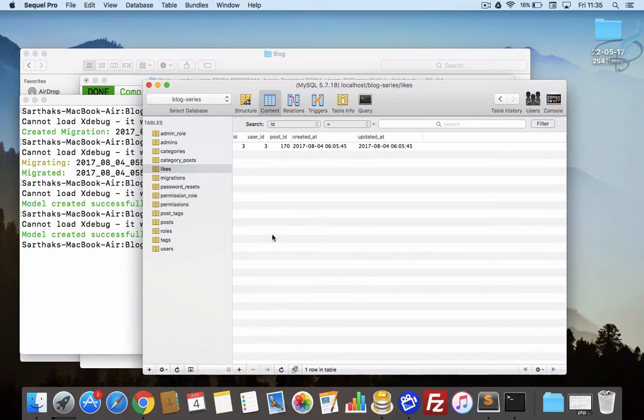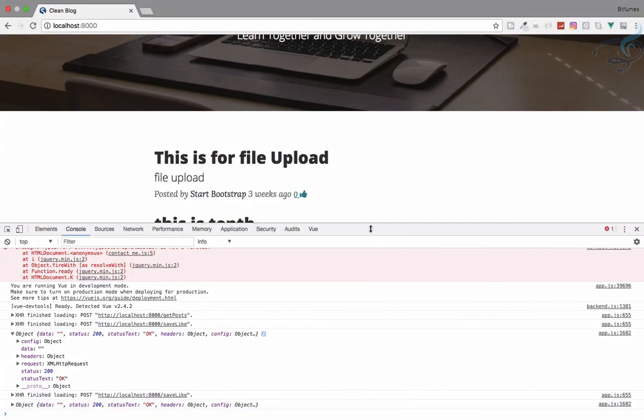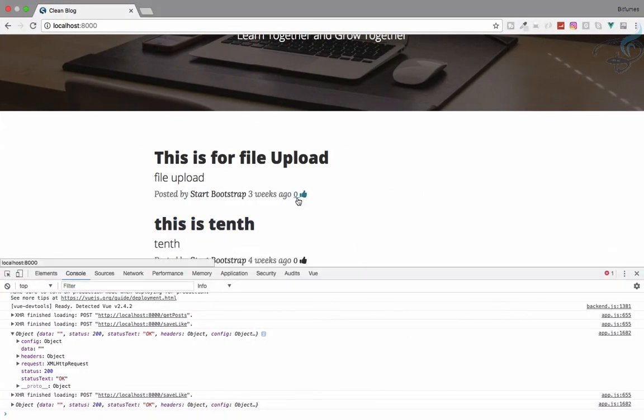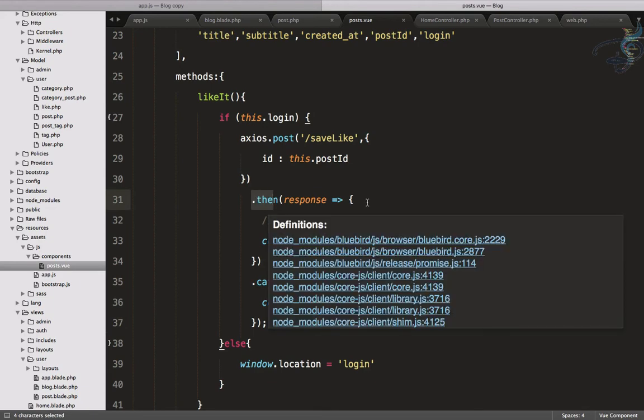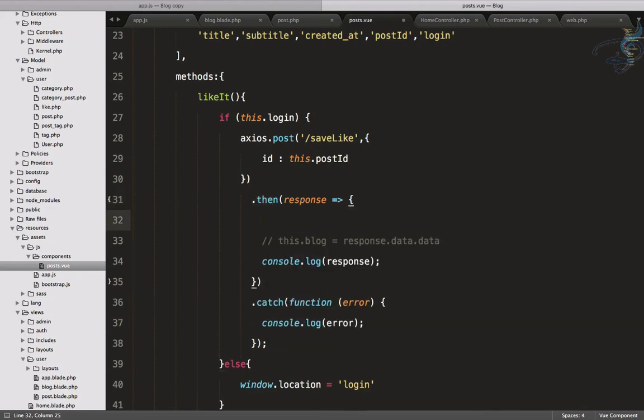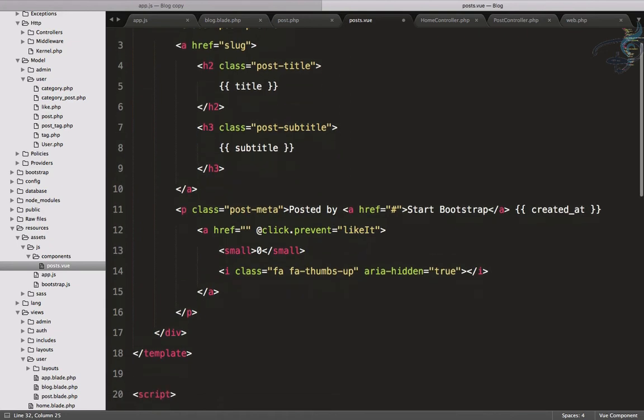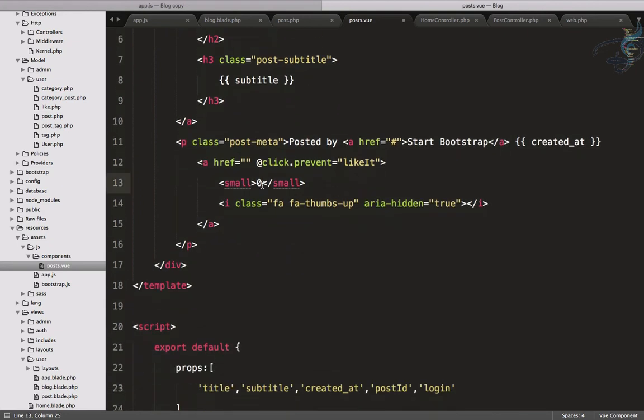That means we have completed this system, but you can see it still remains 0. So whenever the response is successful, we have to increment this 0. But how will we increment?